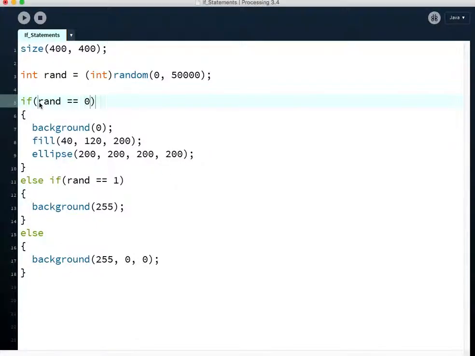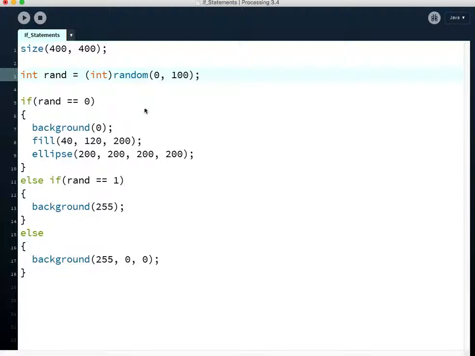Well, what can be inside the parentheses here? What things are we allowed to write? Well, we're allowed to write anything that the computer can evaluate as either open or closed, true or false, 0 or 1. So any statement here that has either a yes or no answer can be written. That can include things like greater than and less than.